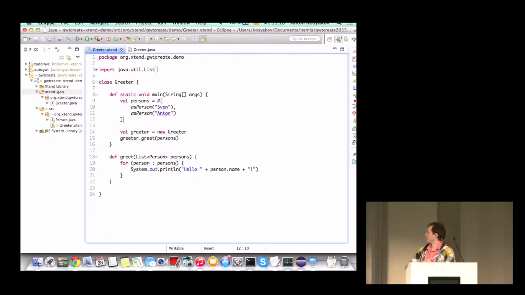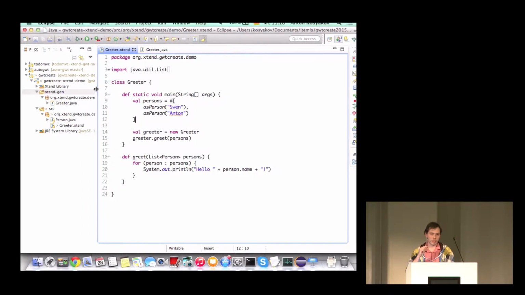So it was like basic. Xtend is an object-oriented language, but it supports functional concepts. So we provide Xtend with a tiny library of extension methods for collections and primitive types. For example, for collections, we have here a list of persons, and we can rewrite this for with our higher-order functions.